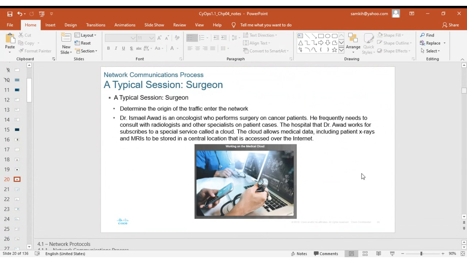subscribe for a special service called Crowd. The Crowd allow medical data, including patient X-rays and MRIs, to be stored in a central location that is accessed over the internet. So maybe this one can be a multinational hospital or a hospital that is able to store their data in Crowd.